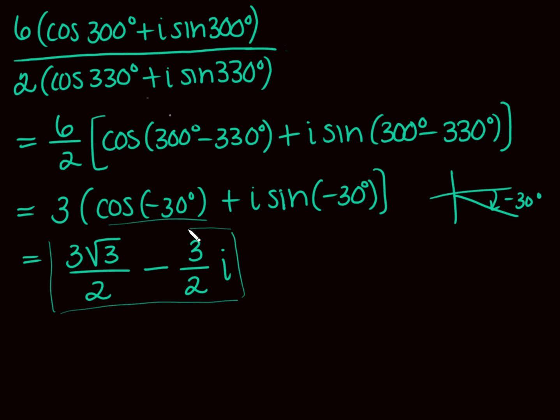Now, you probably would argue with me, and you might be right. I don't like being wrong, but it may have just been easier to multiply by the conjugate. Maybe it would have been, but it's not as fun, because you don't get to convert to trig. So that's how we can multiply and divide complex numbers that are in trig form.